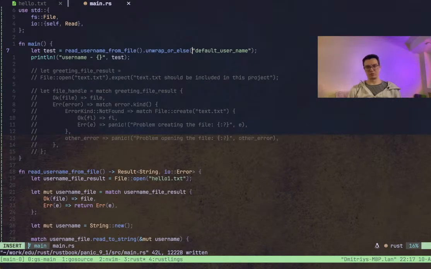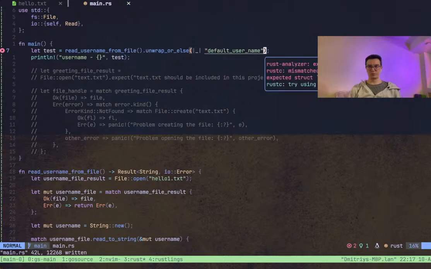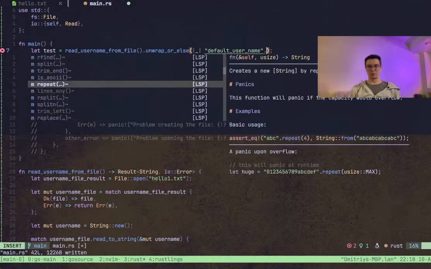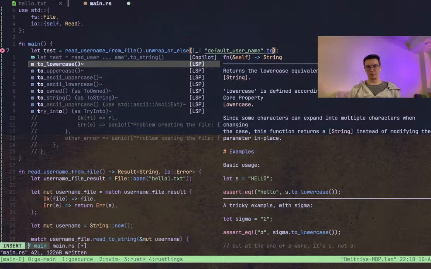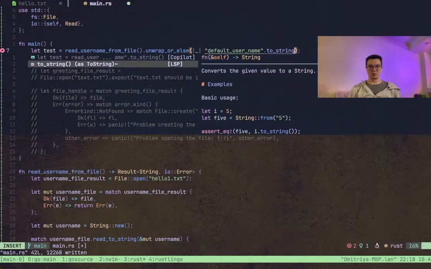We haven't learned closures yet, but we already saw them. And we want to return to string.